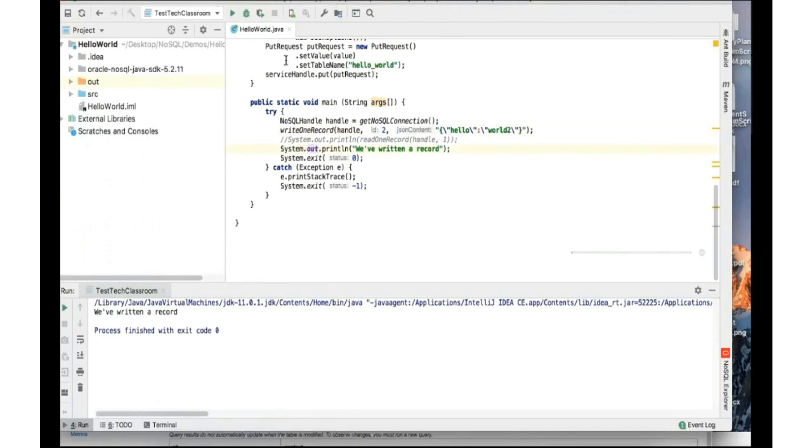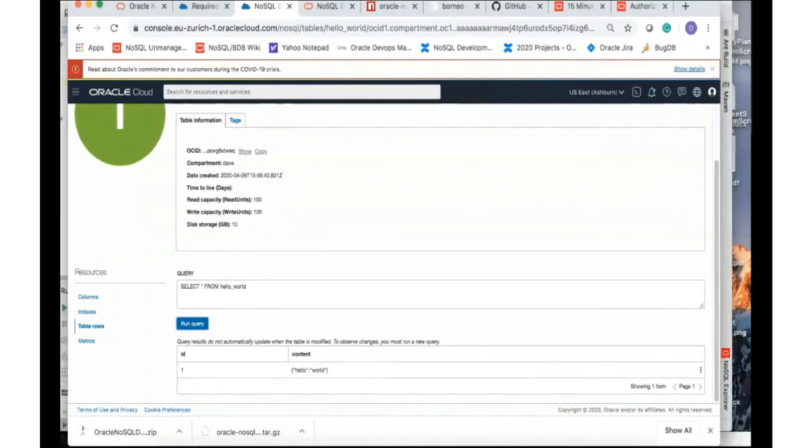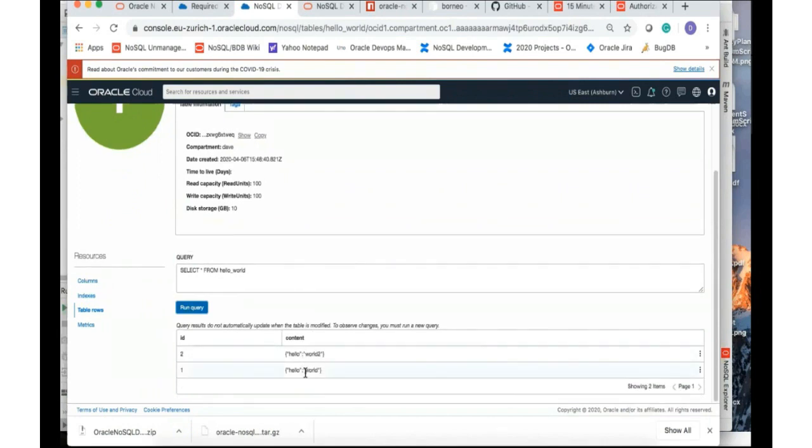Let's rebuild. We're going to do it again. Again, remember, we are connecting over a WAN to get to the database. Of course, we would never recommend that you do that for a low latency application. You want to run close to the data center where your application is running. Now we should see 2 records in the store, and indeed, we do have 2 records in the store.